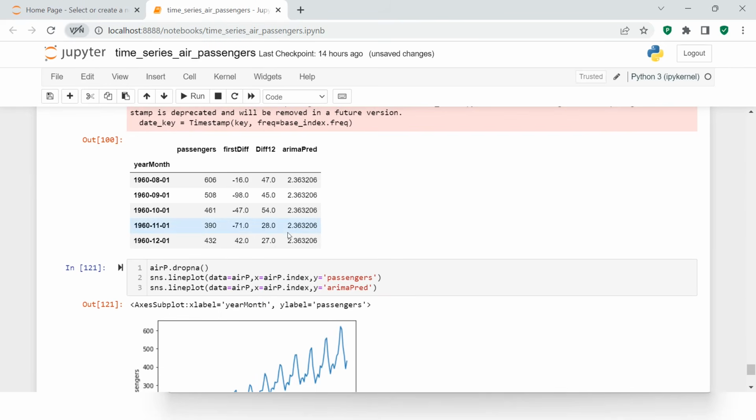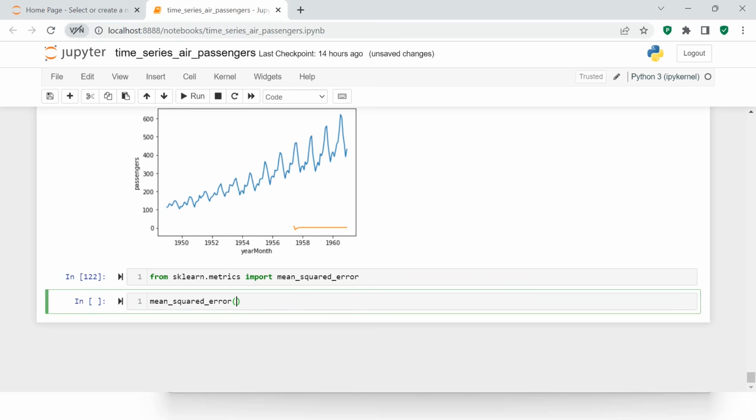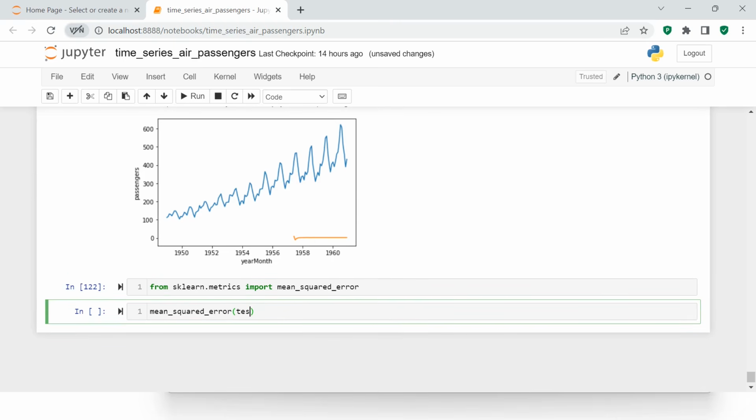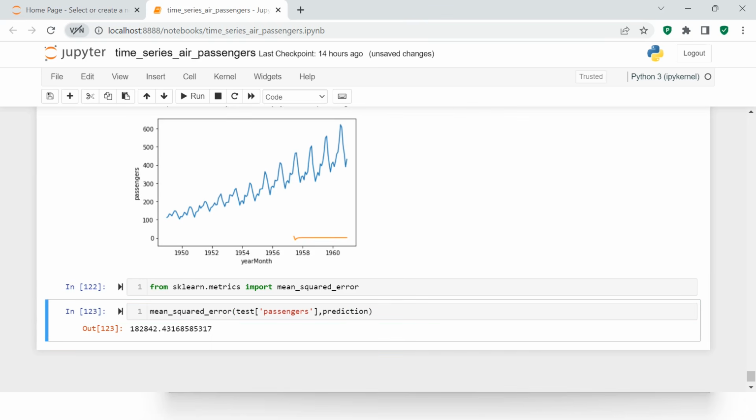ARIMA spread and the test passengers, and I guess that we have created this value, right? Now this is the mean squared error you are getting. Now if I do a square root for this, this is what we are getting, 427.